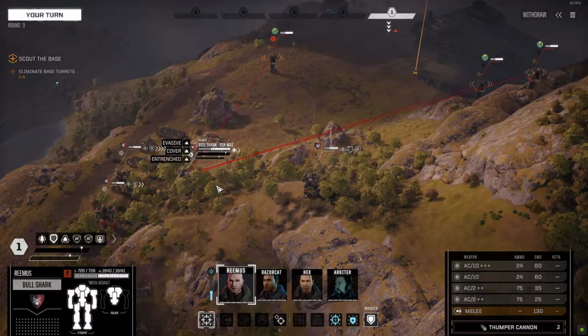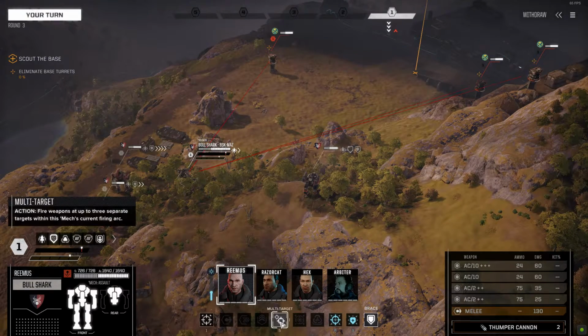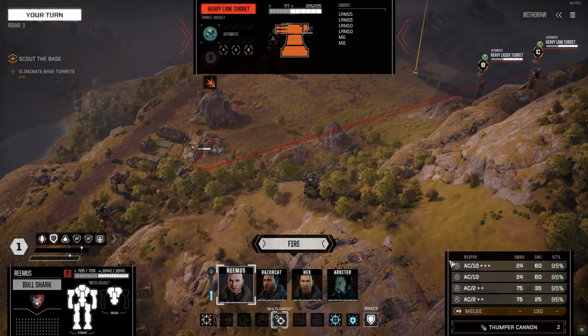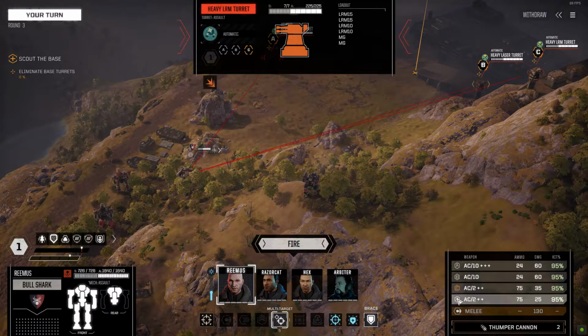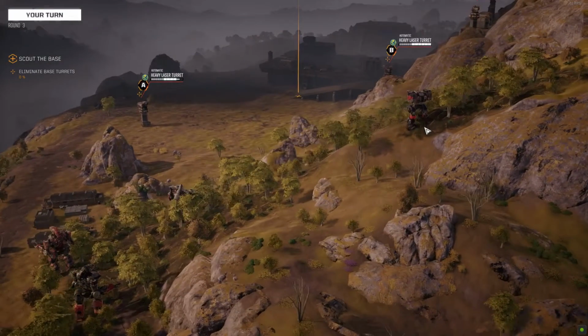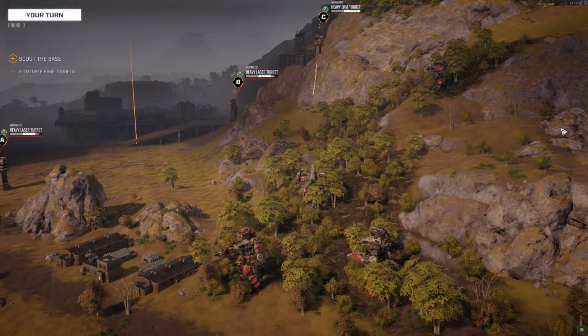So right now I'm just kind of dispersing damage evenly from all my mechs onto these turrets here to keep from running too hot by having one mech take out an entire turret, just in case they have reinforcements or whatnot. It's always nice to have your heat low so that you can put a lot of firepower down when you really need it. So just kind of screwing around a little bit here until I get into position to take the base.